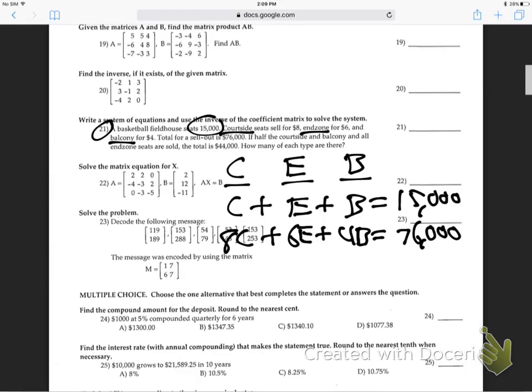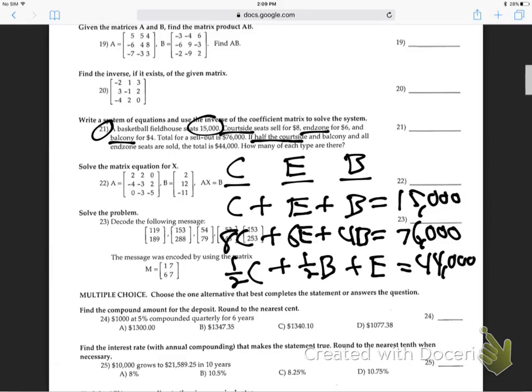All right. So we got those two equations, and then half the court side, that'd be half C or 0.5 C, it doesn't matter. Half the court side and the balcony, add up the balcony. That's supposed to be half of both, huh? I'm messing up. Oh, and I'm probably supposed to put the money in there. I'll check it out in a minute. And all the end zone, they're telling me money, so I got to go back and put money in those. So next to this C should be 8, and this should be a 6, and the end zone.